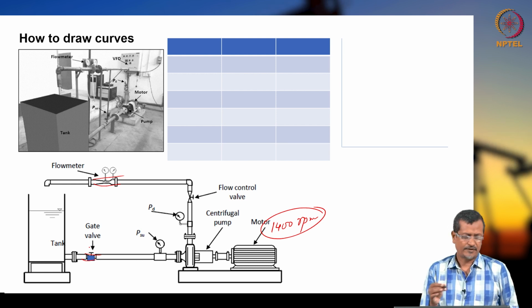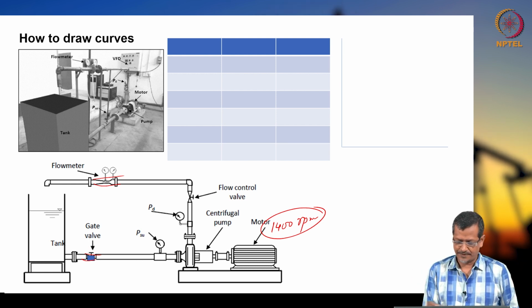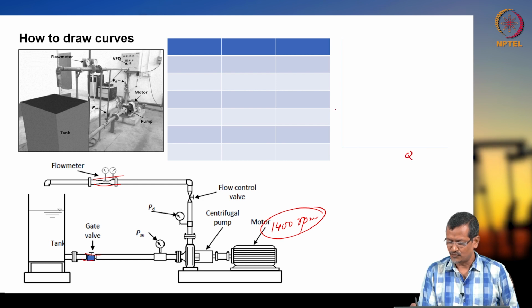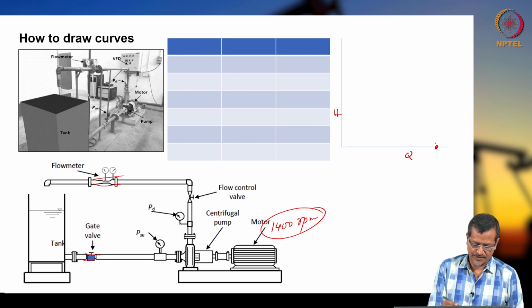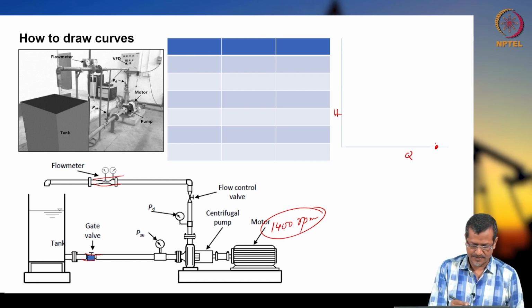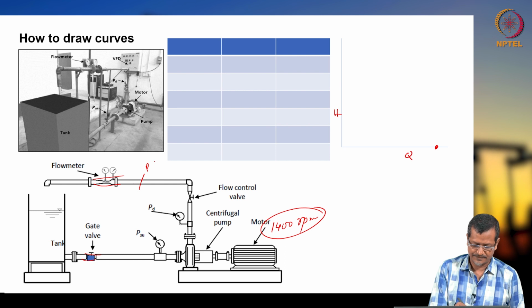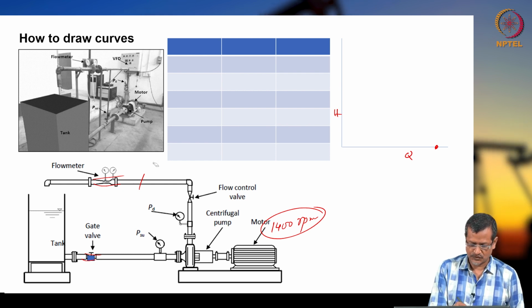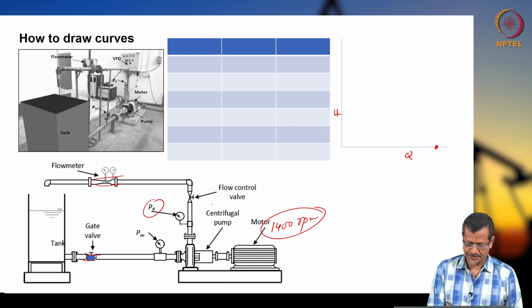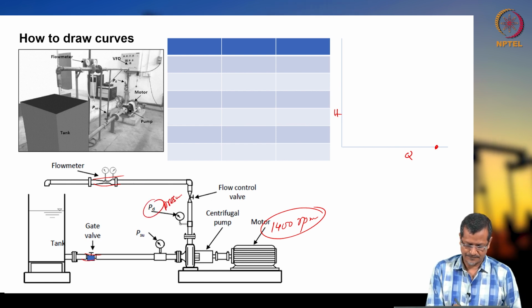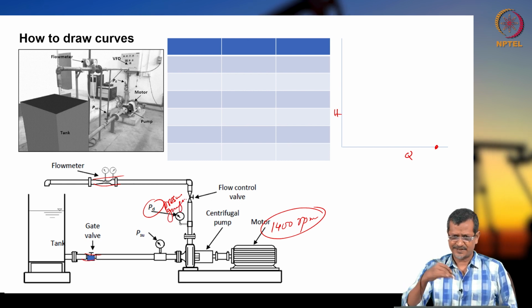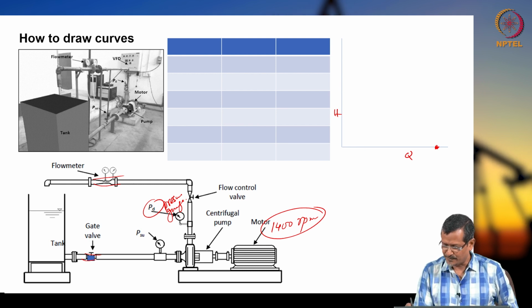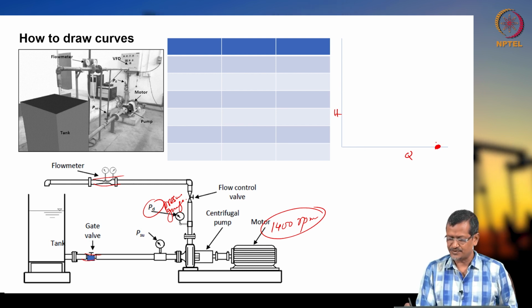What will happen? It will give maximum flow rate. This is a centrifugal pump, okay. So it will be giving maximum Q here, maximum flow rate. At that time, where is my pressure gauge? Maybe somewhere here near the flow valve. Oh, the pressure gauge is here, I think. This one is the pressure gauge. The pressure gauge will show very low pressure because there is no restriction to the fluid. So I get this dot on the right side of the curve, you see.